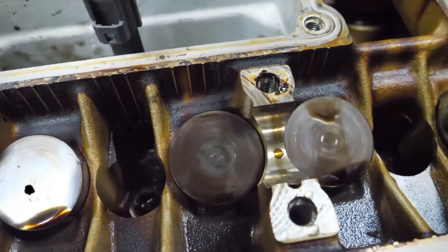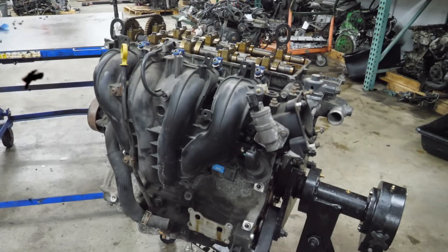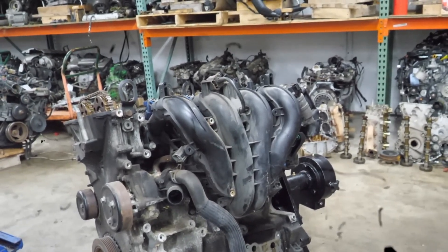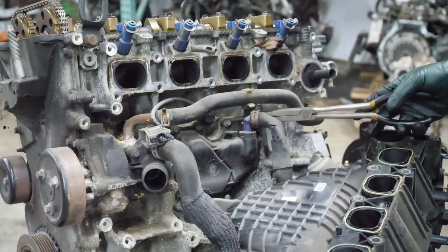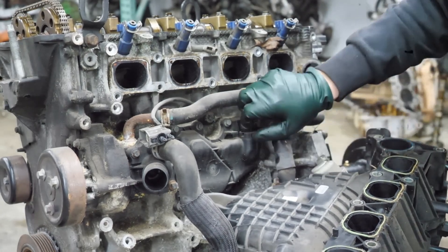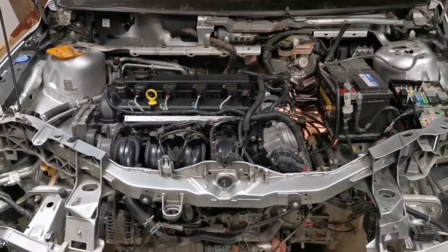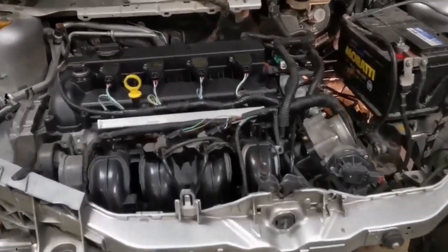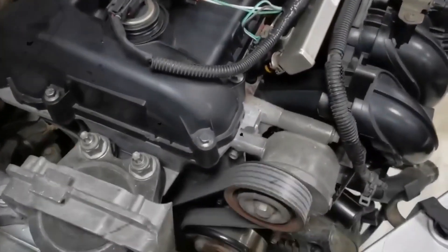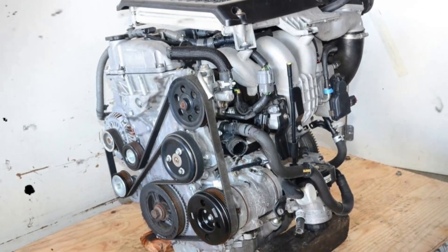Additionally, the engine is fitted with Mazda's sequential valve timing. The intake system features a plastic variable length intake manifold, part of the variable induction system along with Mazda's variable air duct which activates beyond 4,500 RPM. Fuel is delivered through a multi-point electronic injection system while ignition is handled by individual direct ignition coils. Exhaust gases are expelled through a stainless steel manifold with heat insulation, routed through a catalytic converter for emissions control. Mazda also developed a turbocharged version of this engine known as the 2.3L-DC turbo, or the L3VDT engine.